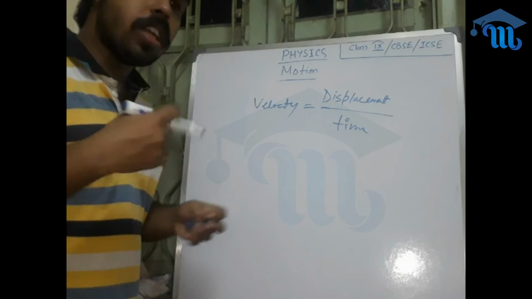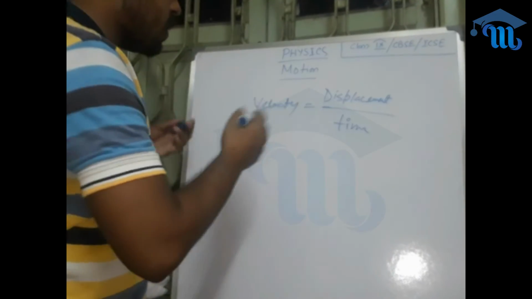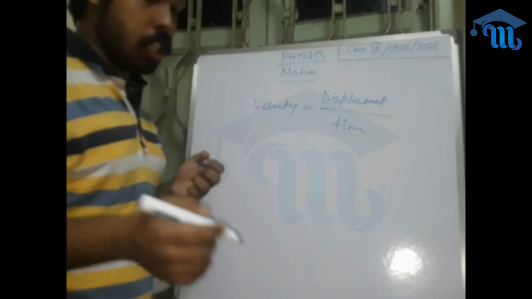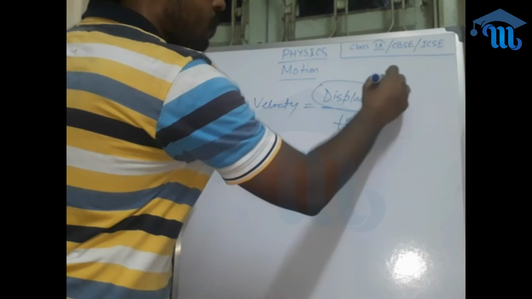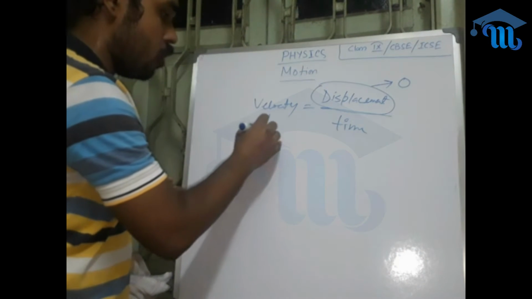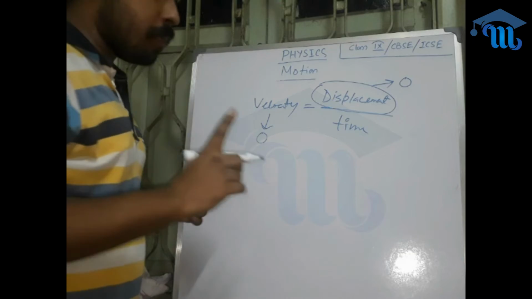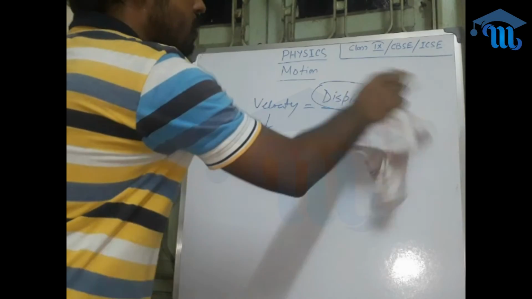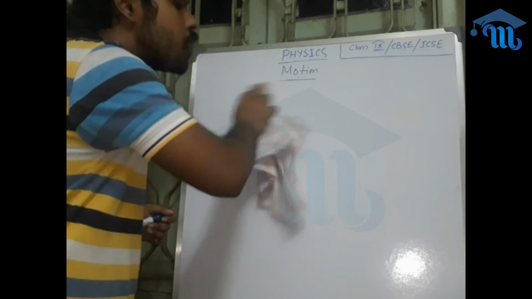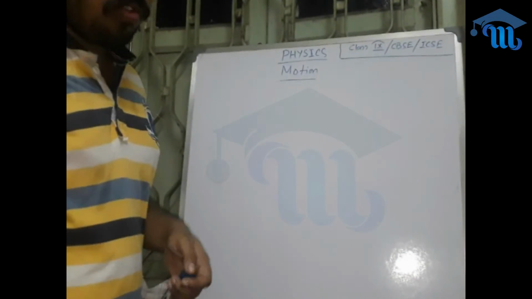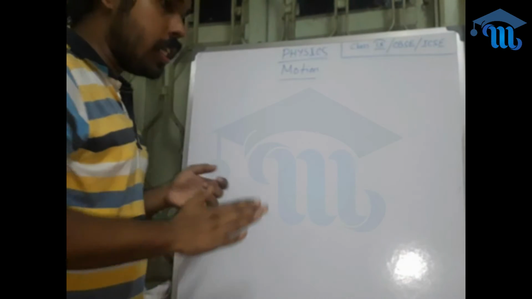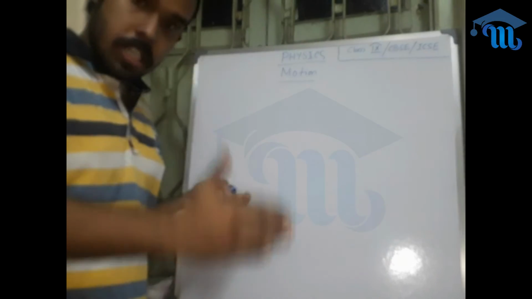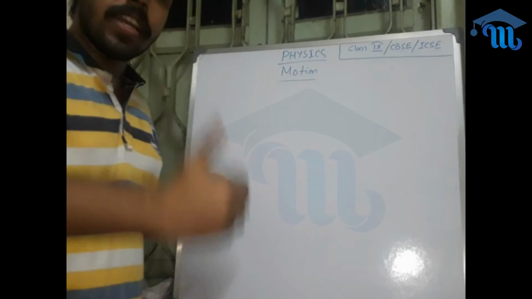Now the second thing we'd ask, what is velocity? Velocity is nothing but displacement with respect to time. So your velocity can be 0 because your displacement can be 0. That's the most important part of it. And another thing is people used to ask about uniform and non-uniform velocity. Now what is uniform velocity? Uniform velocity means a body will travel a certain displacement at a certain rate of time.